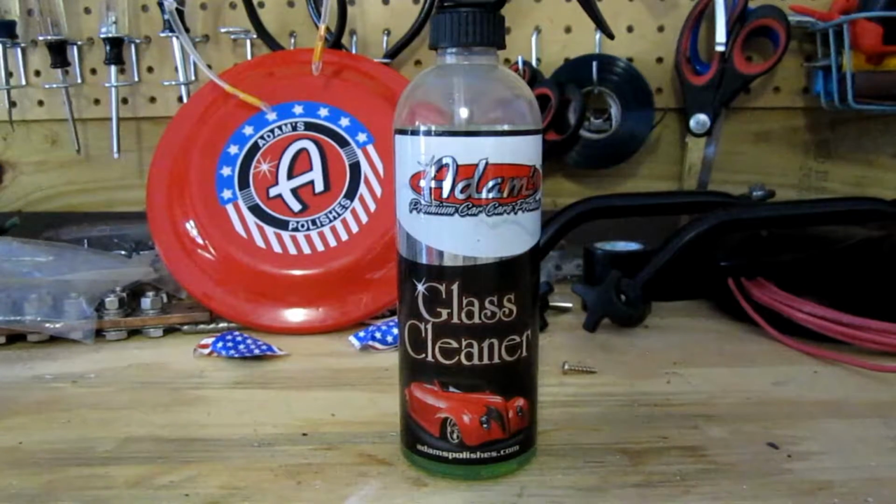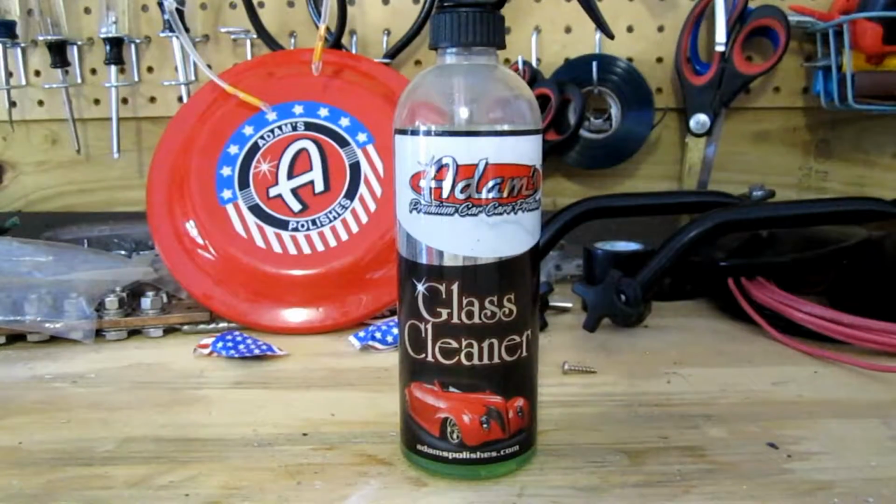However, if you want to save some money, if you want to just use regular Windex on your windows or something like that, personally, I have not seen a difference as far as how their glass cleaner actually works. There might be a slight difference. I might have seen a little bit better performance from the glass cleaner, but again, it's not anything fantastic. Most of their other products are unbelievable.